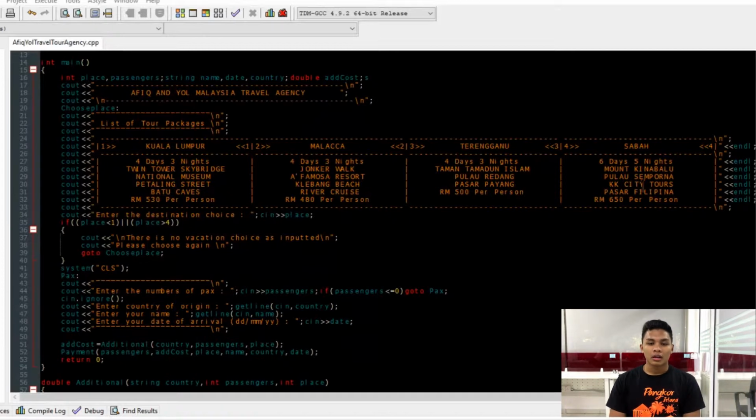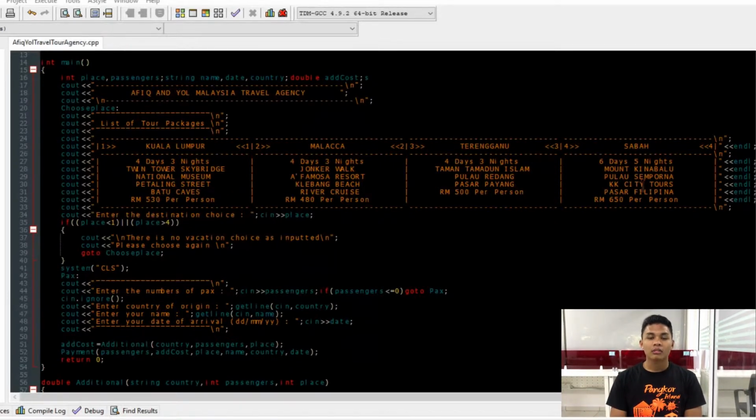Next is system CLS, which makes the program print out the output on the next page. And then we have packs, which asks the user to enter the number of packs. Next, we ask our user to enter their country of origin and their name.